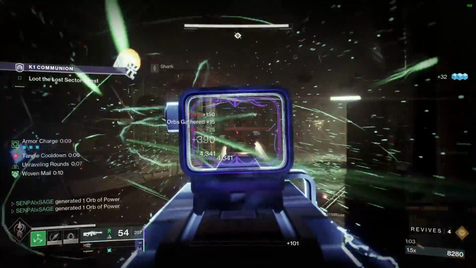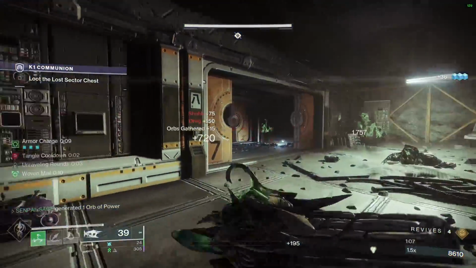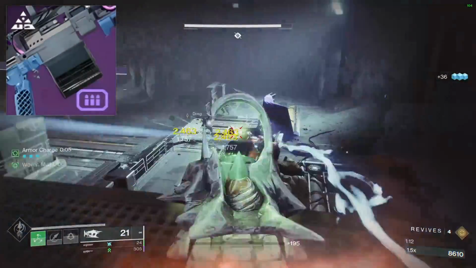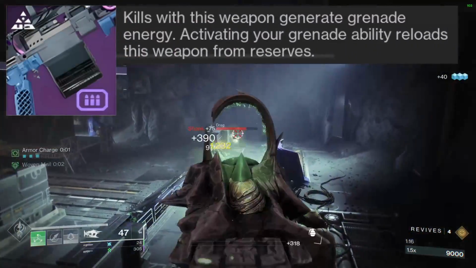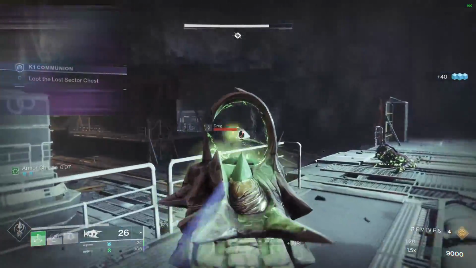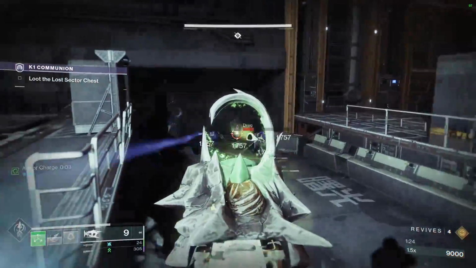As far as your weapons go, you can pretty much use anything you want. Just make sure you have some type of strand weapon equipped. I would recommend using circular logic. You can get it from Neo Muna. It's a strand heavy machine gun, and it can roll with demolitionist, so you can get even more grenade energy back when you get kills with this weapon, as well as reloading the weapon whenever you throw a grenade. And this machine gun pairs super nicely for unraveling targets.